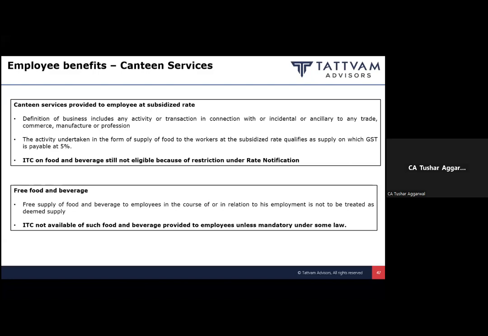The way this definition of business and definition of supply is worded in the GST regime, it is very wide, and to my mind, there will be an exposure whenever you recover an amount from the employee, partial recovery. And as soon as you pay GST on that partial recovery at 5%, because of the 5% restriction, your ITC will not become eligible. So whenever we are analyzing ITC, your negative list may flow either from section 17(5) or it may flow from the rate restriction. Always keep that thing in mind.